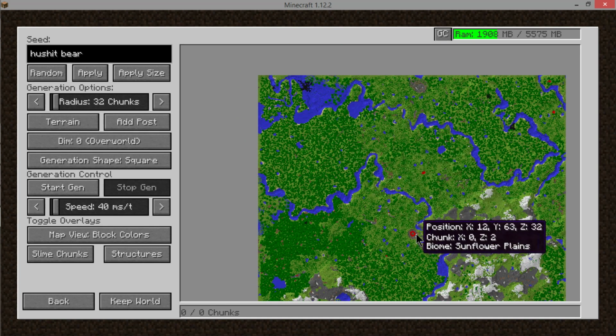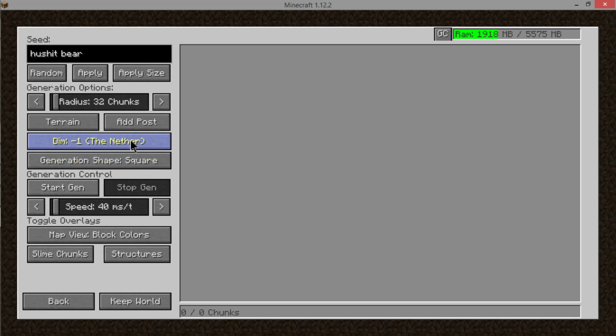Okay, so we're done with this for the moment. We're going to the Nether. Do you want terrain and post at 50? Okay, 52 just hurts me. You gotta do 48, it's gotta be even, man. Either that or 64. 48 or 64. Pick one. 48. Okay, done. Terrain and 48 post. Just don't forget that. Terrain and post, it should show both. Square. Yeah. Start.